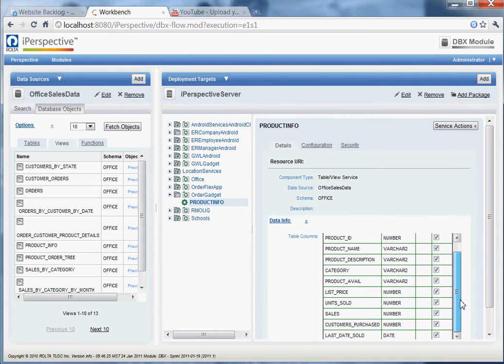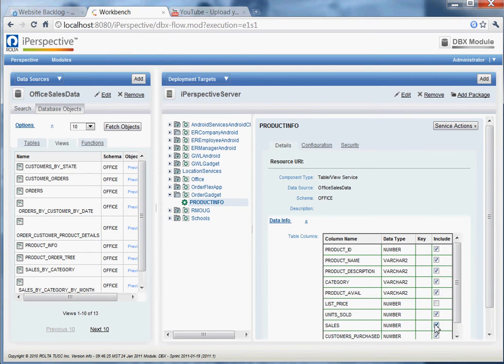In this case, I'm looking for a view within my database, and I'm going to look for product information. I'm going to take the product information and drag that over here into my order gadget package, and you can see now that we have product information here. There are a lot of different columns that can be displayed here. We can always edit the gadget after it's been created, but I'm going to get rid of a few of these: the category, the product availability. I just want to display a few different fields within here. The product description and units sold is really what I'm going after in this case.